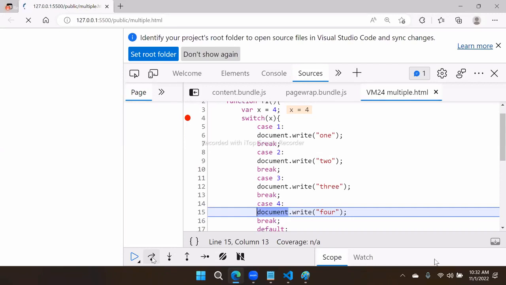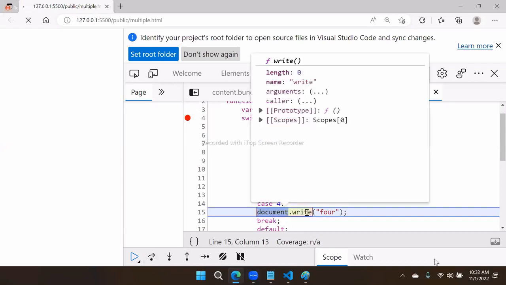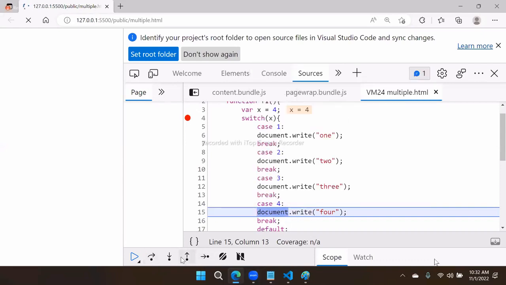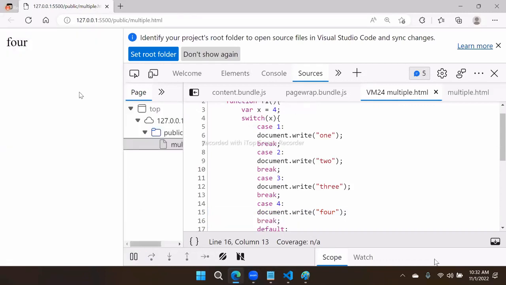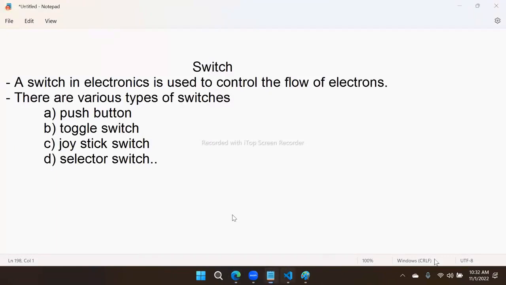But now it is simply going directly to 4. After going to 4, it will execute 4, then finish, then continue, then stop. This is easier and faster. Without this also we can manage, but switch is good because it is going to handle multiple decisions.